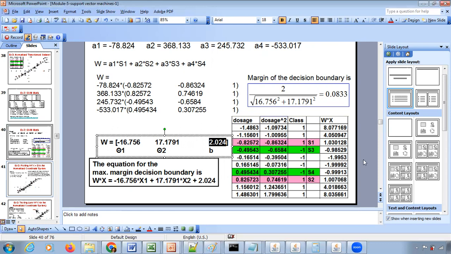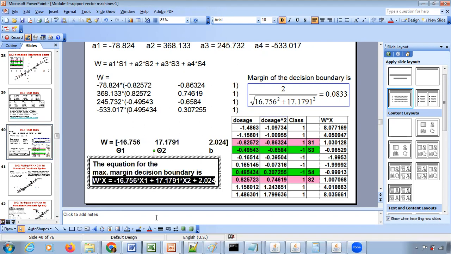That's again as expected. But make sure you use whatever you get as the data values and the bias as the values you enter into W times X. So now for the equation.